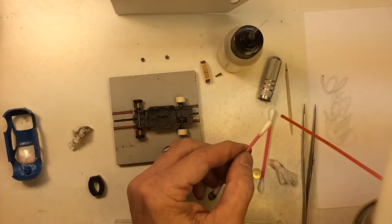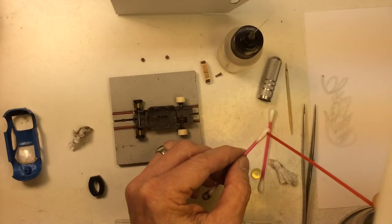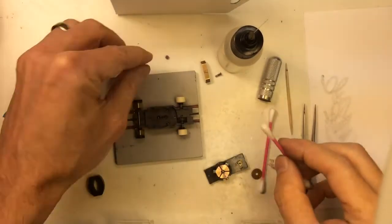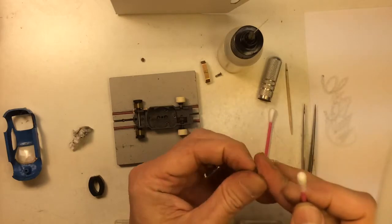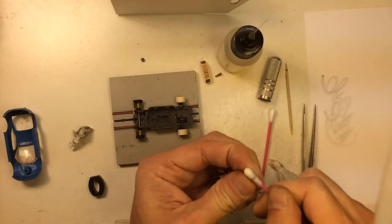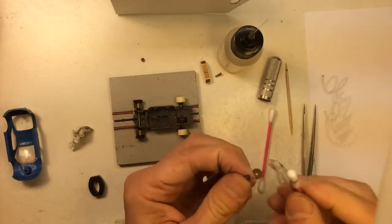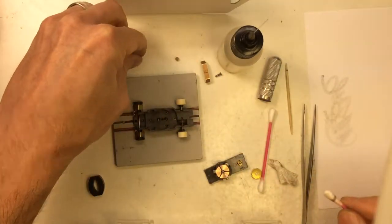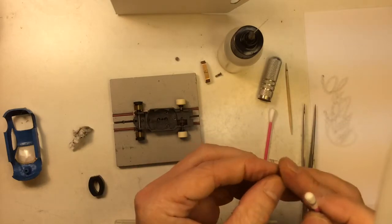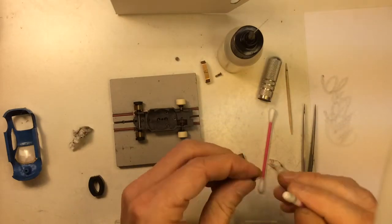The same with the motor brushes. We'll do some more here. Get that nice and moist with the cleaner. And just run around the OD of the brush here. Kind of rolling it in my fingers. Then get the top of the brush. Anything that the paper might have missed. That's the rear one. Here's the front one. Do the same.